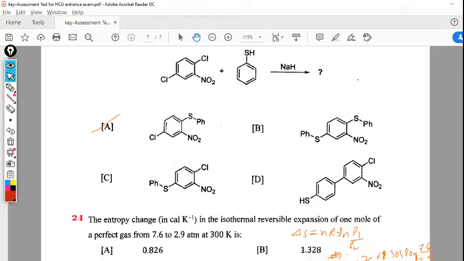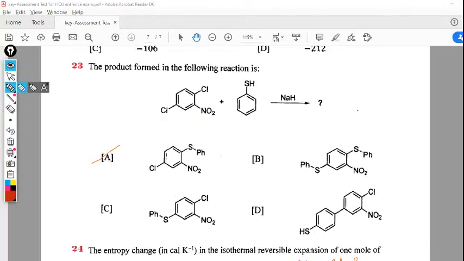So this is the reaction based on nucleophilic substitution on the benzene ring. With the presence of nitro groups, nucleophilic substitution increases with the withdrawing groups. With the sodium hydride, this OH and SH will be activated. So it's going to act as a nucleophile and will substitute on the benzene.